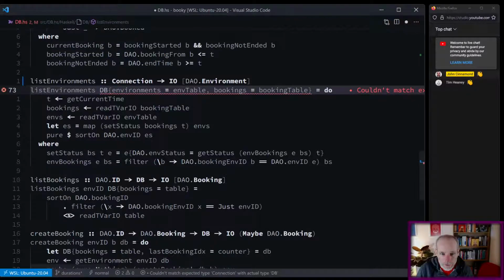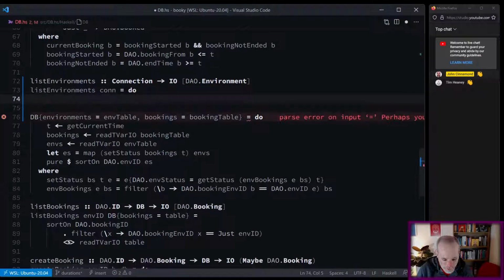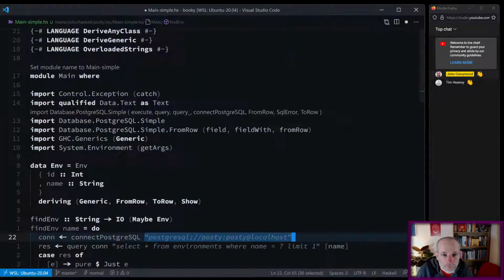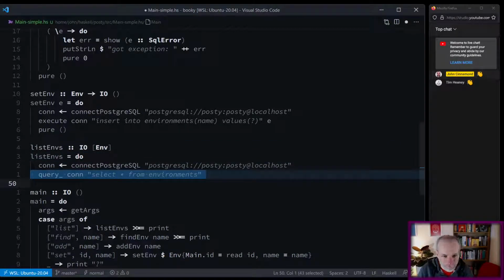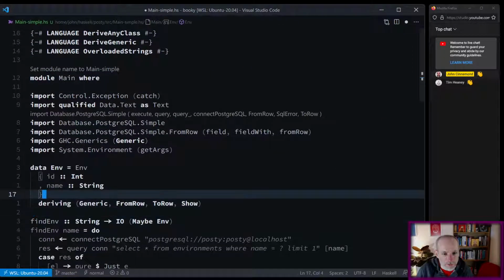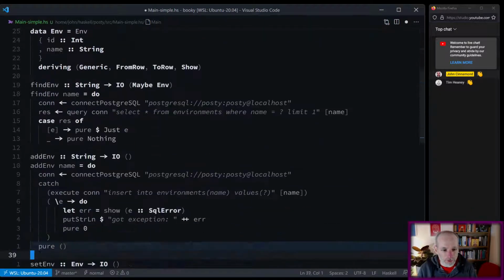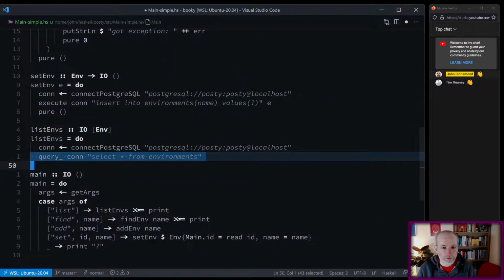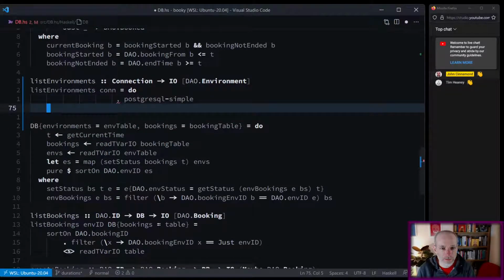Okay, and then we cannot destructure this like this. We don't have everything, so we can say, given our connection, and then I've forgotten how to use this thing. Was there a list? Yes, there was. Okay. This env thing, did I define a type class in this? Ah, cool. Okay, so it derived from row and to row on this thing, so I need to do that as well on my DAO object. But if I derive those, then the definition of looking stuff up should be as simple as something like that. Good, can't copy.